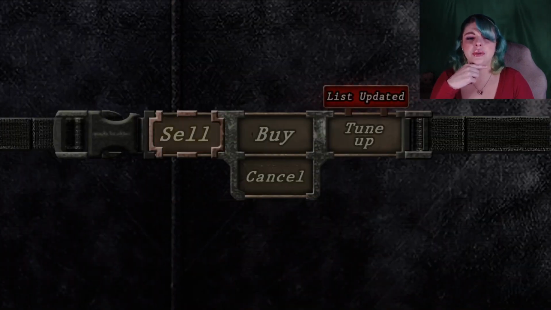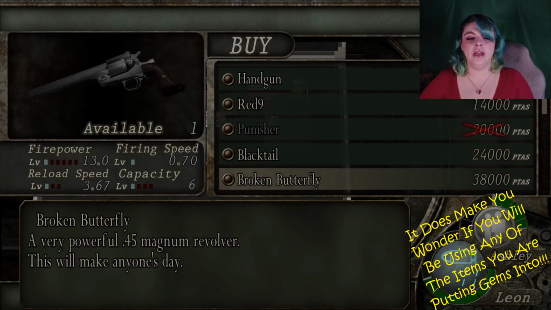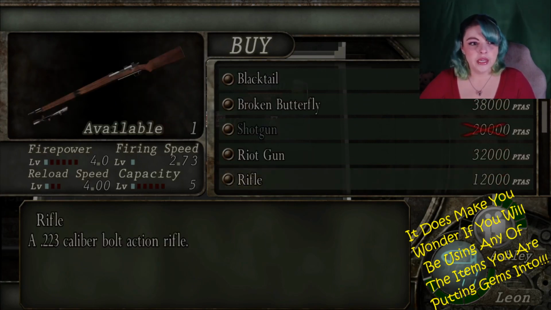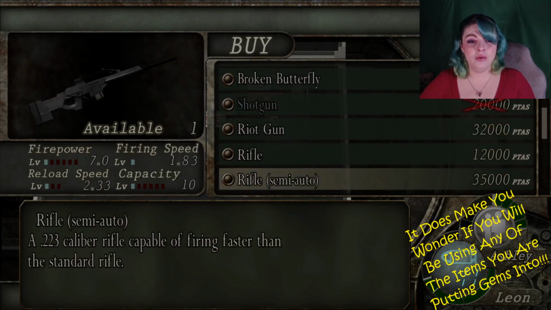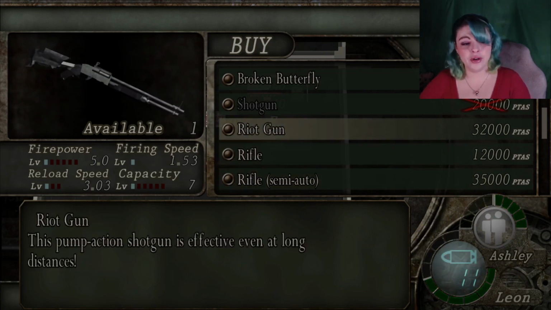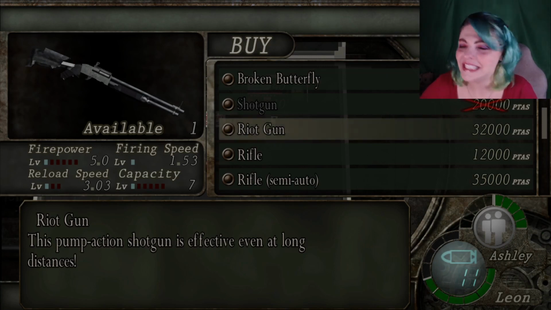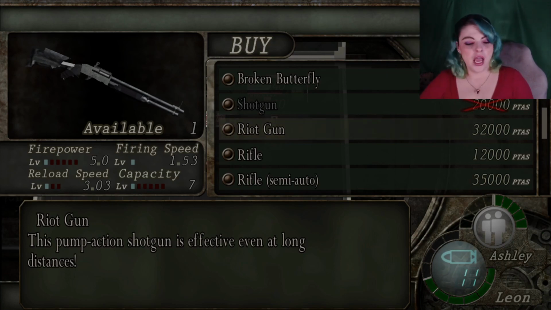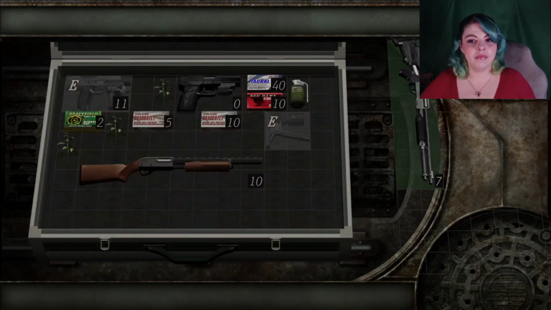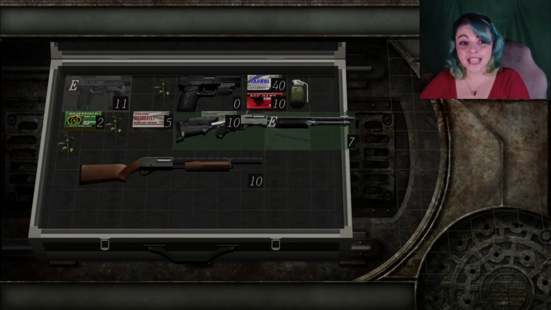So what we're gonna do is go in here, and we've already upgraded our inventory, so we want to get us a rifle plus the, that looks awesome. Okay, so we've got the riot gun, which is a better pump action shotgun, which is effective even at long distances. Yes, please. We're going to take that. Okay, and please work. Yes, it does work.